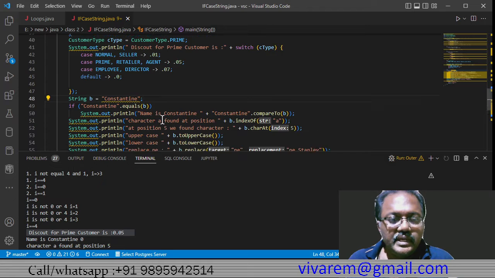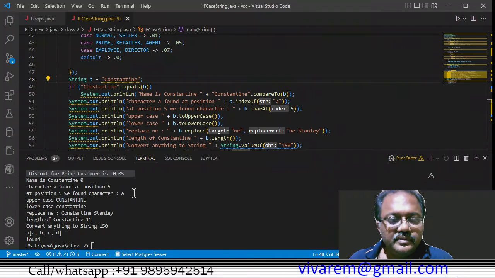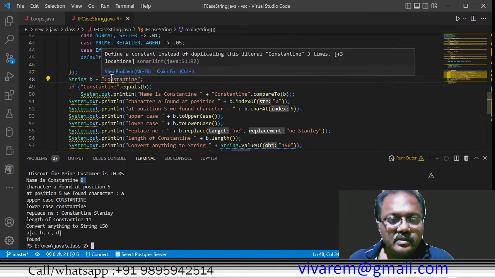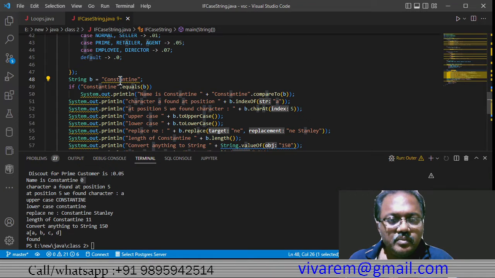Coming down, again string functions are there. You can see when a is equal to b, it will be printing name. Compare to is the value, because both are the same. Then the index of character a, you can see that position is 5.